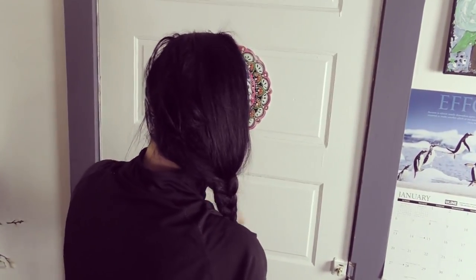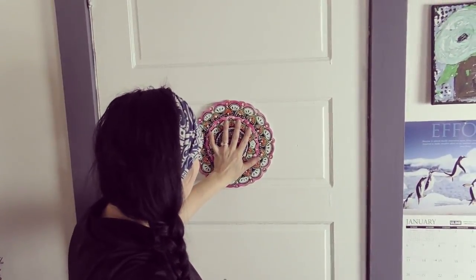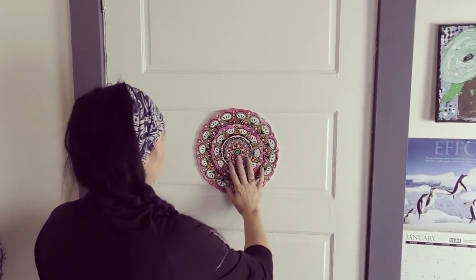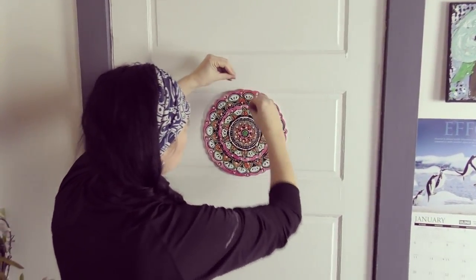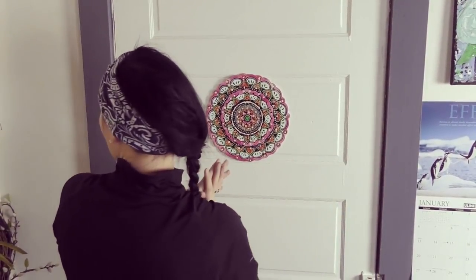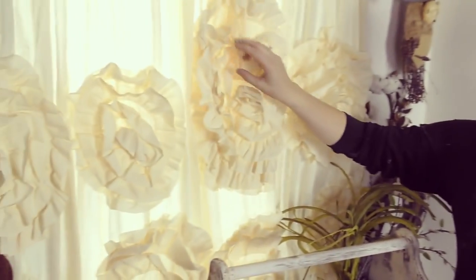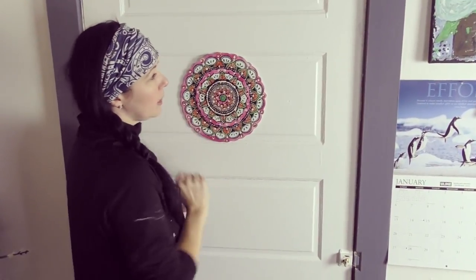Oh my gosh, I love it. It's cute, it's cute. All right, I'm digging that. I'm totally digging that. Like I was saying earlier, if you want, you could keep the string onto it and even have shabby swags. And this could be the medallion that hangs in between the shabby swags. So pretty. But you guys know me. Case in point, I do love me my ruffles and my flowers and designs. And so anyway, this totally is boho shabby.